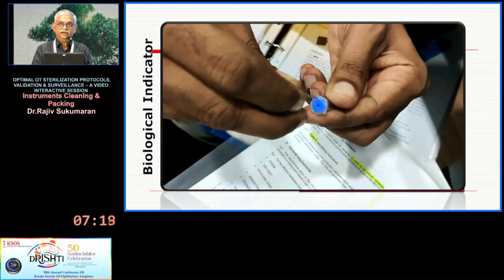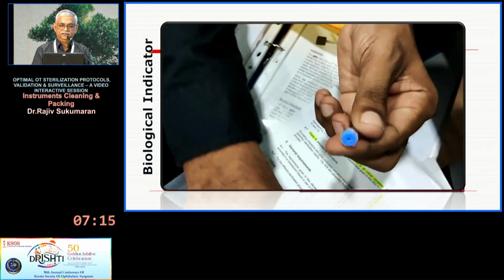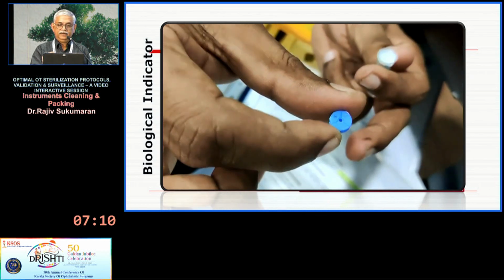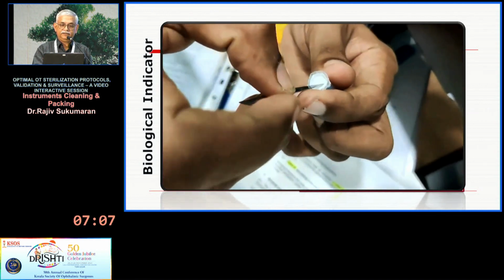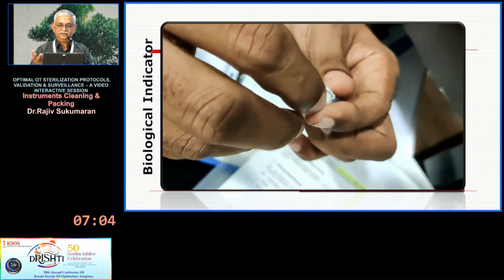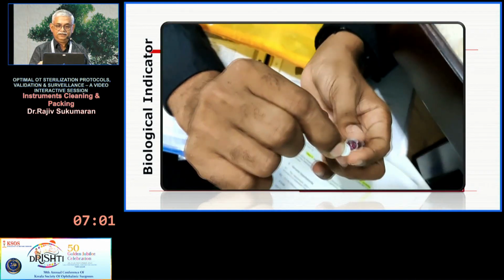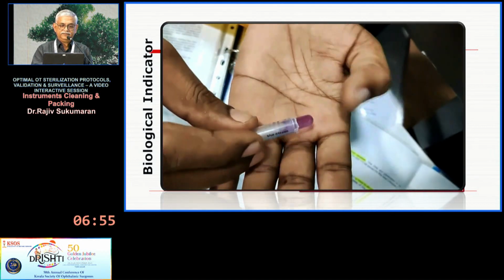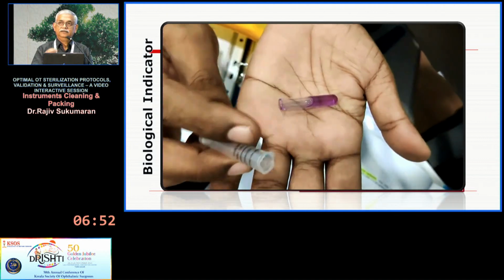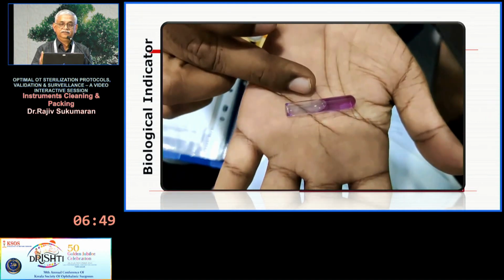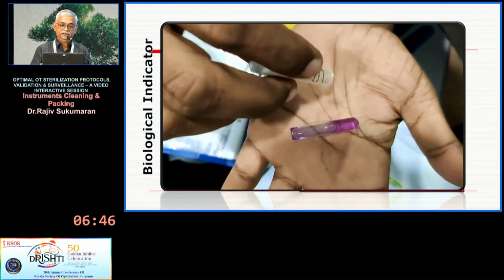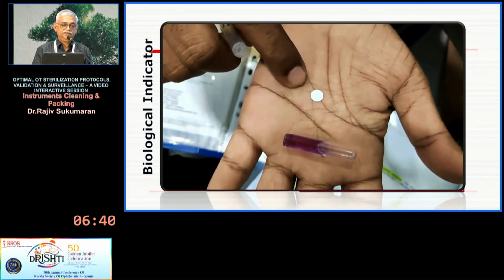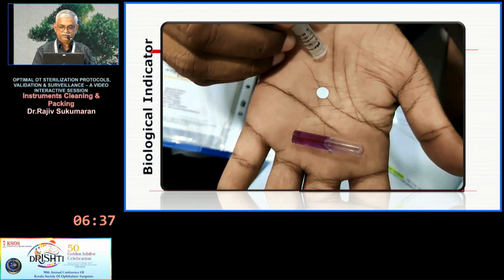And have any of you seen what is really inside a biological indicator? It's got a cap with a hole for the steam to penetrate, and there will be a paper filter to filter out any other bacteria or spores entering the biological indicator. And the broth is there, which we use for the spores to grow if they are live. This is the broth within it, and ultimately that small disc you see is the 1 million spores. Okay, that is the indicator.